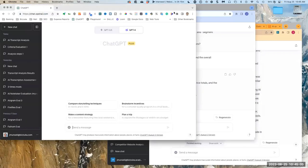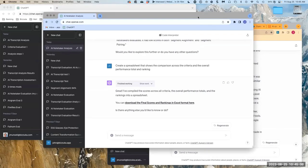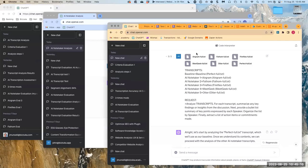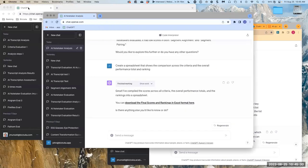And then I said, well, just to be safe, after wrestling with it for a few hours, let me run the exact same prompts in three different instances of code interpreter. All right, so oops, here we go. I had three different subscriptions running, just to make it fair. And I would take the exact same prompt and upload the exact same data files. You can see here, I'm uploading six different data files. One was the perfect translation and the others were all the AI versions of it. And then I'd run it in another one and I'd run it in another one.